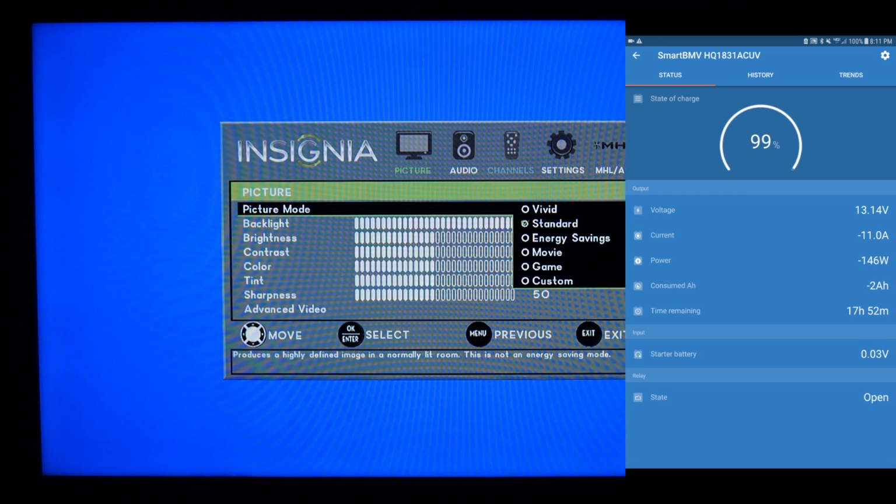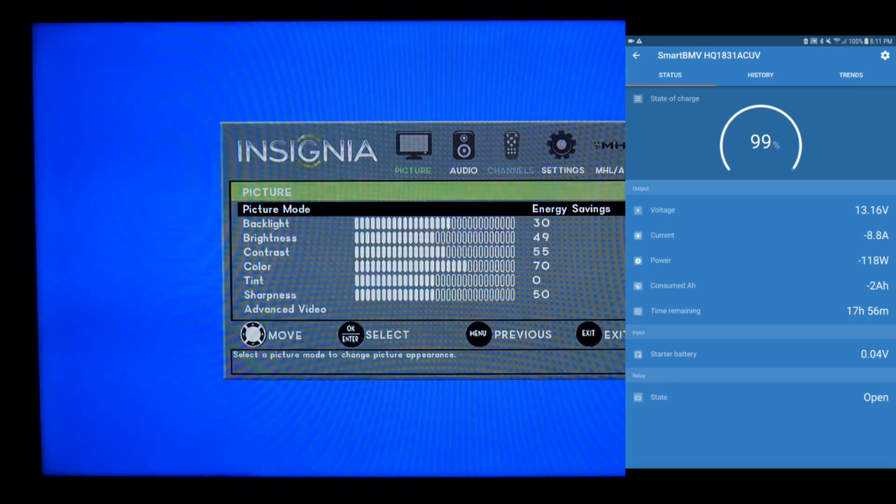So definitely, I believe that's a significant amount of difference for just a real quick setting change on your TV. It may not seem like a big difference, but if you're out boondocking, 2 amps per hour could be all the difference in the world from having to kick on your generator and getting power back into the batteries again, you know, after a week long of boondocking or something like that. And I think it's kind of cool that we can actually see the difference.